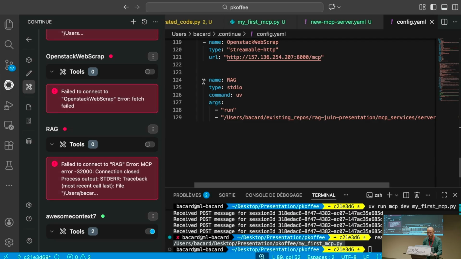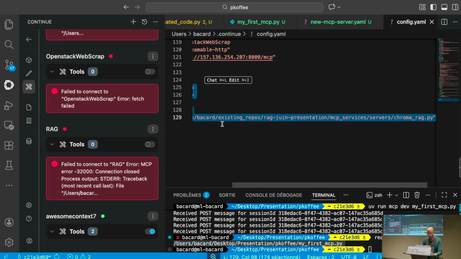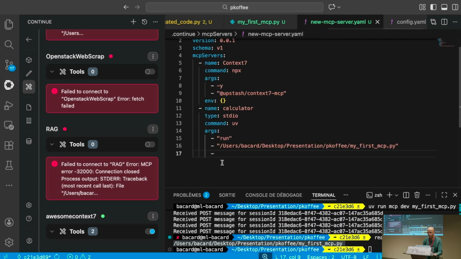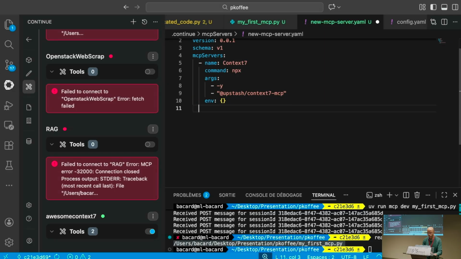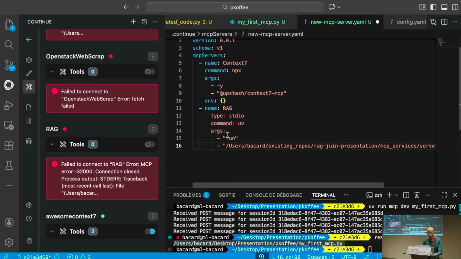Okay, let me just. Later and change this path.